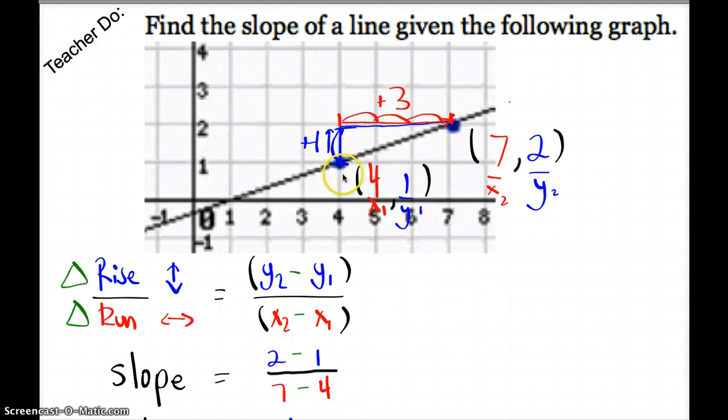Now, slope can be calculated the way we've been doing it, or it can be calculated by counting. Plus 1, 2, 3. Again, rise, I went up 1. That's up. And then I ran the positive direction 3 spaces, and then I made another dot. This is also our slope. This is also correct counting.